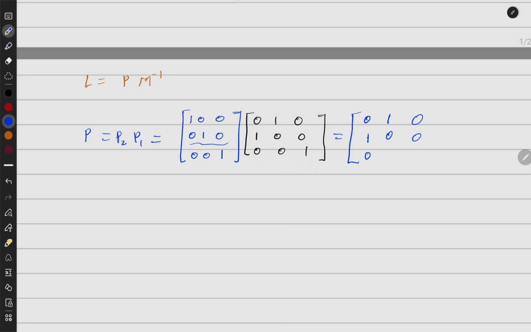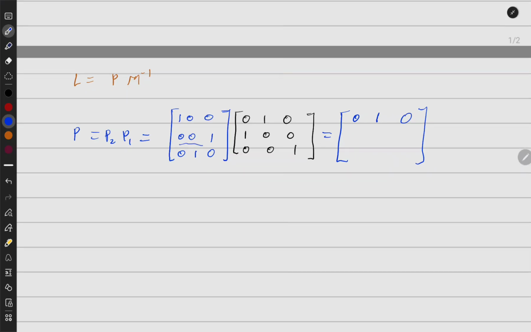Whoa, this is interesting. This was just the identity, by the way. P2 is just the identity. Okay, so this is an interchange P2. P2 was not the identity, so I've just corrected it. So this one, multiply this, bring the third row. This is what this means. Bring the third row. So the third row is 0, 0, 1. Then here, the second row with respect to this. Third row with respect to this. Something like that. Okay, so we have our P2.